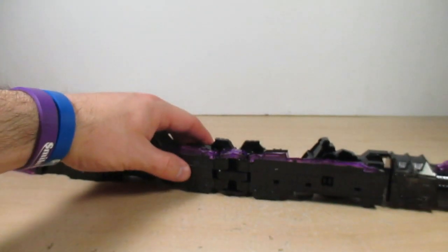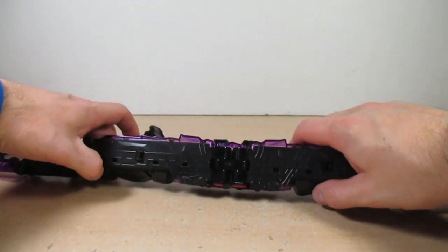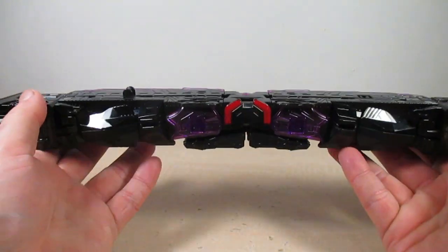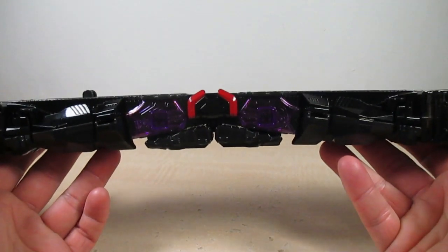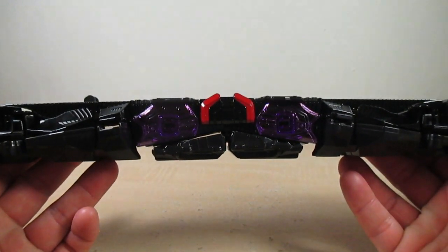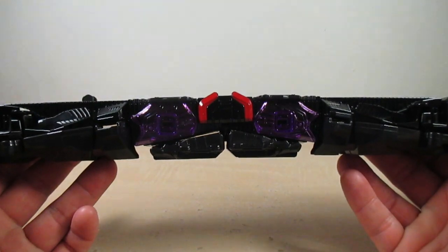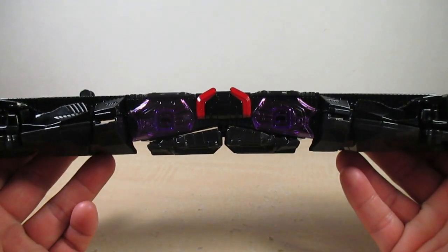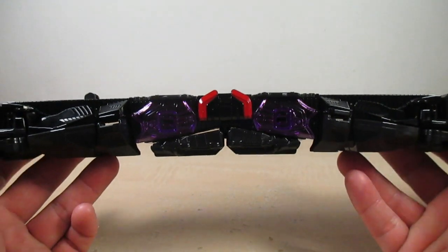So anyway, I'm going to go ahead and clip it back onto Mashin Jouki here. And so go ahead and take a look at Mashin Jouki underneath here. You can see some red accent right there with more purple clear parts, which has the clips, making this the front of King Express. And we'll see more of that later on in this review when I do the formation.